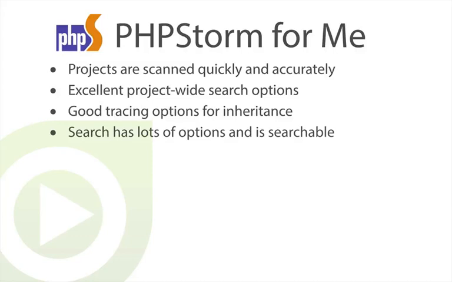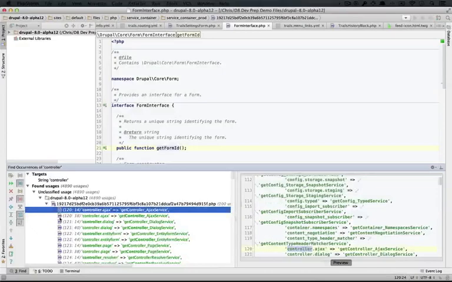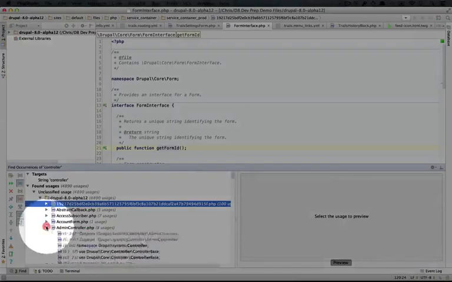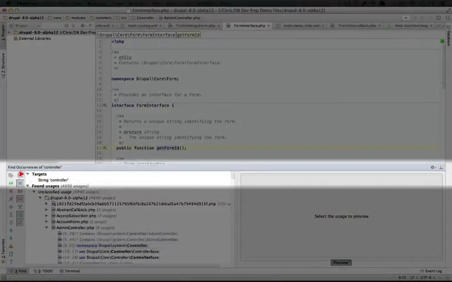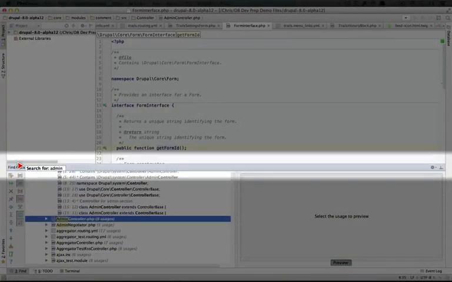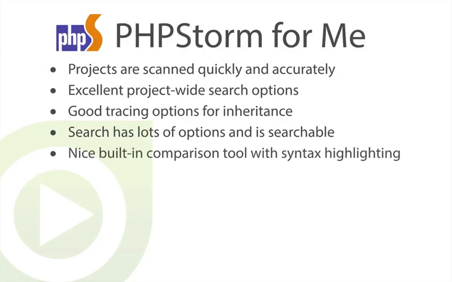And as I just mentioned, the search is really valuable. You can search across a project or in a particular folder, and there's tons of search options. You can expand the options to see all of the matches. When you click on a match, you can see a preview of that match in a file without actually having to open the file. You'll see me use that a lot in the next videos. As I mentioned before, you can search within search results, which is crazy useful, and you can organize search results according to file, according to directory, and several other options.